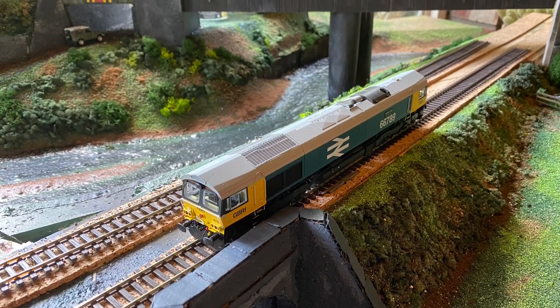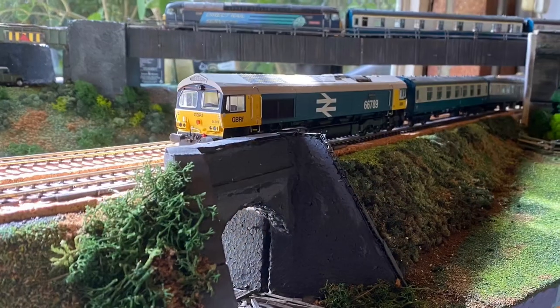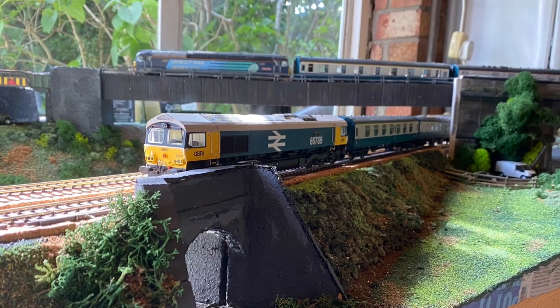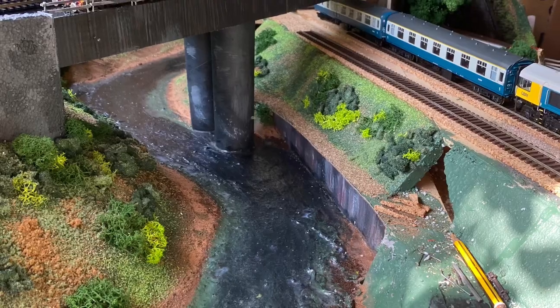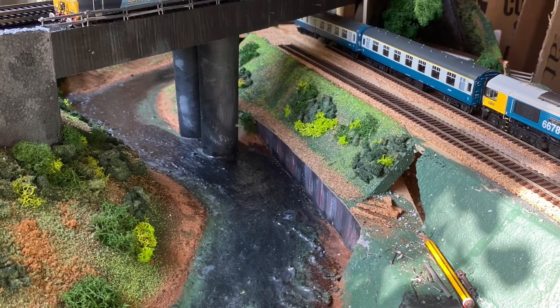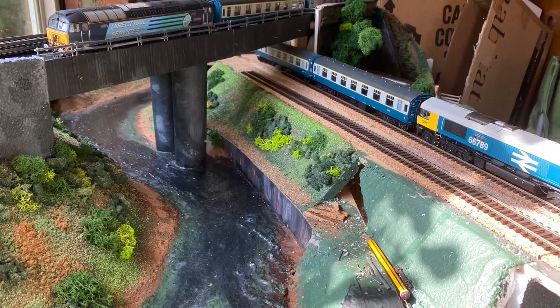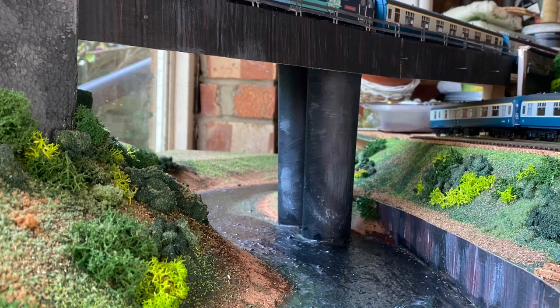So for today's video, just while we look at a few of these little pictures of the river module of the new layout and building, I thought I'd just explain a little bit about today's video. It's going to continue the Peak Forest Ops series of three videos, which is just looking at the operations of Peak Forest and the various shunting and passing trains that you get going on through there.